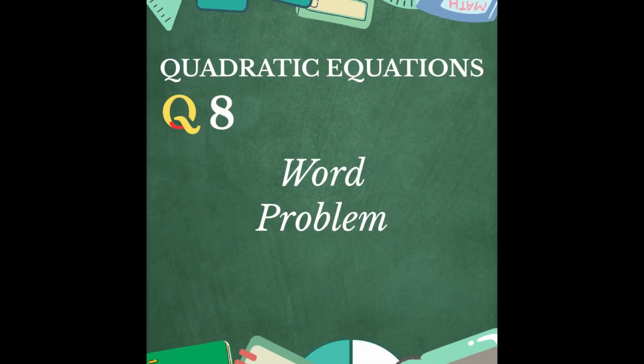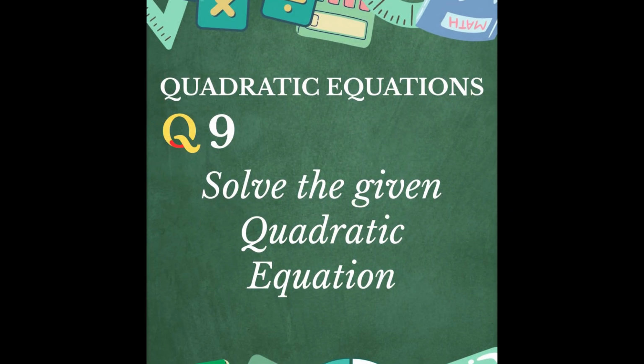Then the next sure question from this chapter is the word problem. Yes, they give a word problem. We have to read the problem, form the required quadratic equation and get the answer. And one more simple but 100% sure question is: solve the given quadratic equation. If they mention to solve by the formula method, then and only then you have to go for the formula method. Or else straight away you can solve by our regular method, that is by splitting the middle term. This is the easiest method to solve a quadratic equation. But if they mention it, yes, you have to go for the formula. If they don't mention anything, you can solve it by any method. So these three questions are important from this chapter, Quadratic Equations.